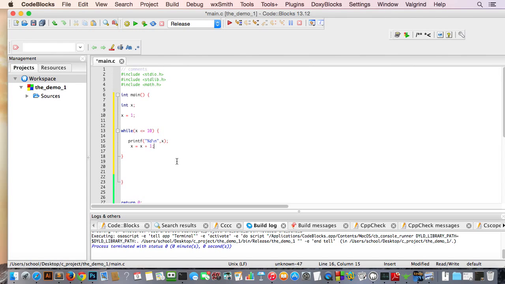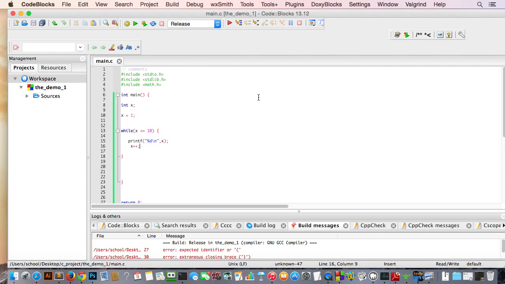So let's try this on the screen. But I'm going to use a shorthand version of this code right here, which is a lot easier than using all this code, which is plus plus. And semicolon. Remember, statements, you close them. All right, so let's go ahead and try this out. Hopefully I didn't make any mistakes, and we are good to go. And let's just save it, Command S or Control S, and then build it and run it.